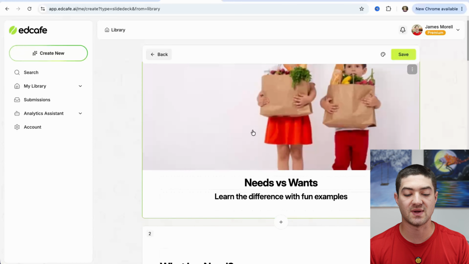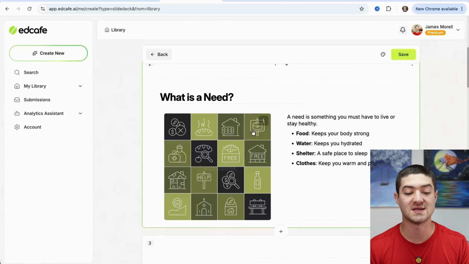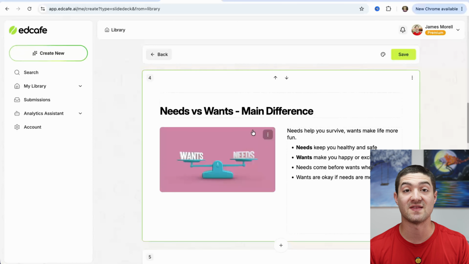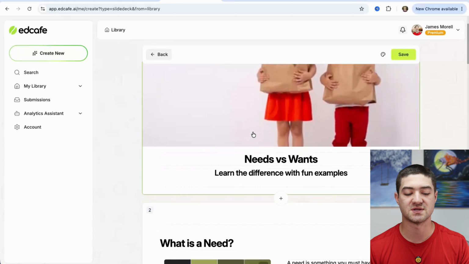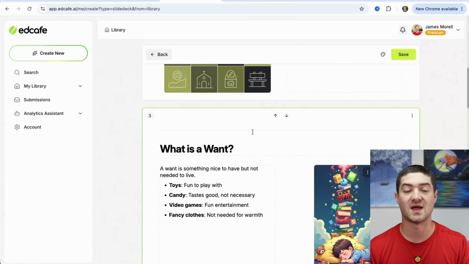If we take a look, we have our title page, our what is a need page, what is a want, identifying the main difference between the two, examples for needs, examples for wants, how to decide, and then a quick review. Just with a quick eye test, I do think this one is not as appealing to a younger audience compared to Chalkie. I feel like some of these pictures are kind of bland. I think it's pretty plain on how everything is organized on the slides.